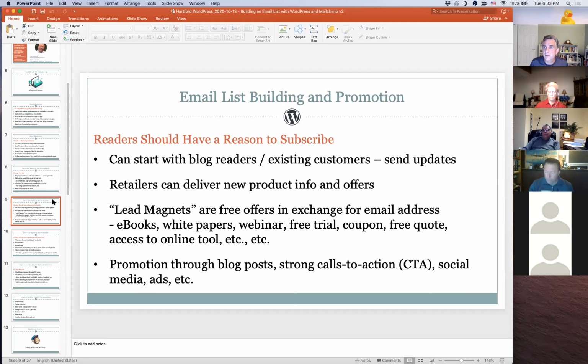Yeah, the other one that's really neat. I know we're talking about doing a whole thing about nonprofits, but where I see email lists being extremely effective is for nonprofits. And a lot of times it's just giving updates on what they're doing. So I work with a cat shelter, for example, and once a month they send out their newsletter about what's going on in the shelter. They'll have a story about one of the cats that's up for adoption. So it's one of those things where they're not blatantly calling out for donations.